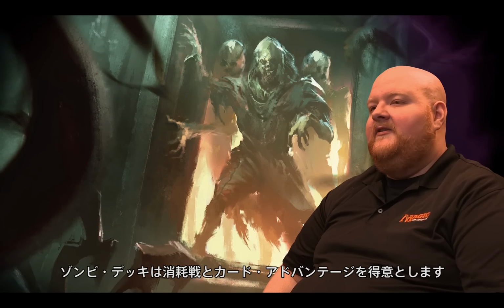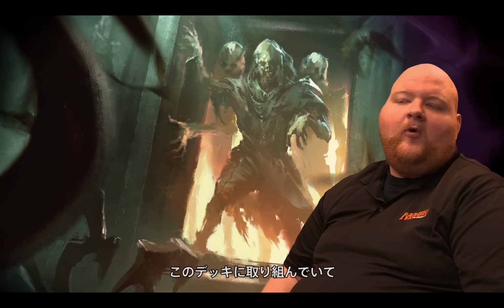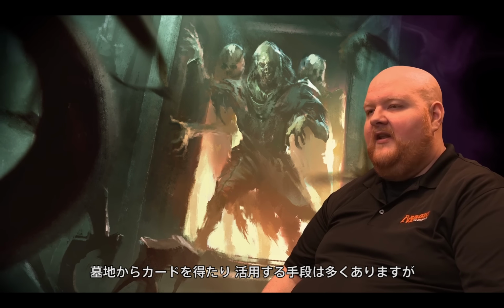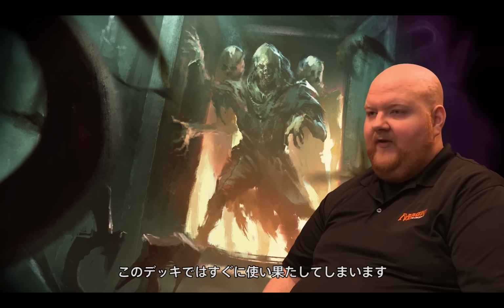The zombie deck is a lot about attrition and getting card advantage, and as we were working on the deck, we found that it just needed more ways to draw cards. It had a lot of ways to get things out of the graveyard, a lot of ways to do things, but it was just running out of cards fast.